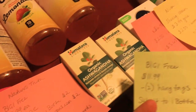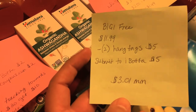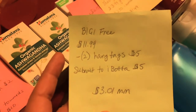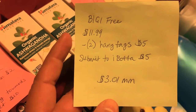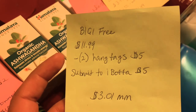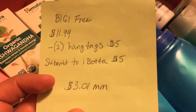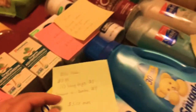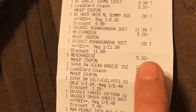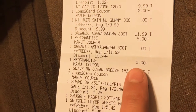This here is an awesome deal, guys. They're buy one get one free, $11.99. There were two hang tags — one was on this item and one was on another item next to it, but it works on both. So you're only paying $11.99 because they're buy one get one free. You use those two hang tags, or there's even a load-a-card coupon if you can't find both hang tags. Submit to Ibotta for $5, and you get a $3.01 moneymaker. I'll show you my receipt — there's the $5.00 coupon, the free item, and the $5.00 coupon. It is at your store's discretion if they choose to use both of them, but they do scan fine.